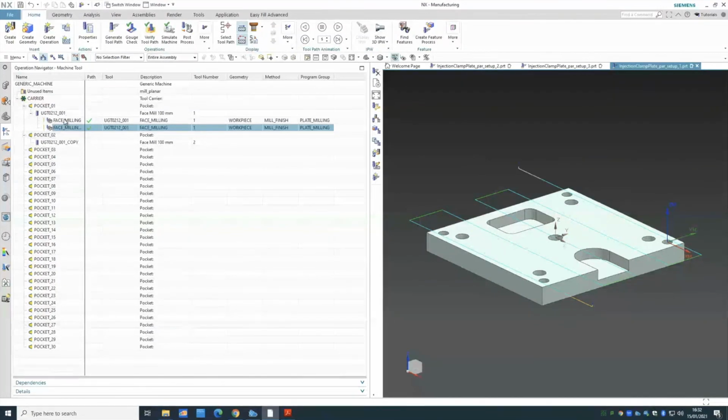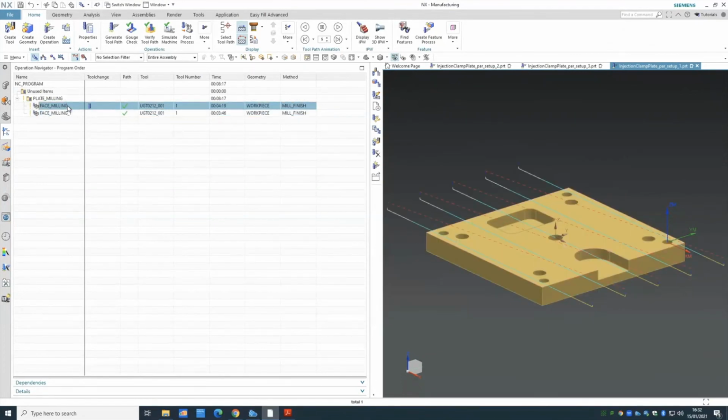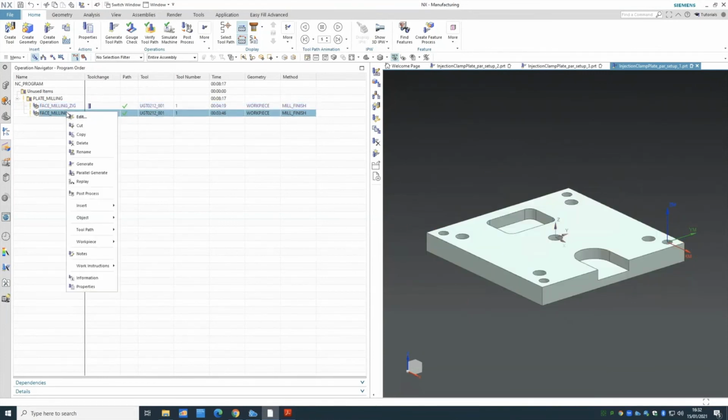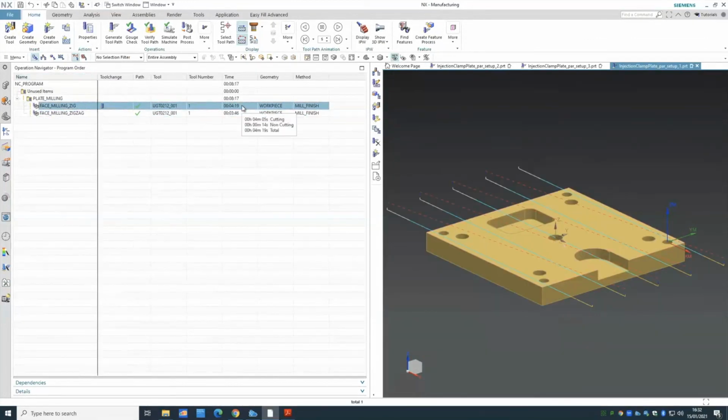Yeah, I will explain it now. Okay, so if you go there, now you can see the first one that I used. Let's rename it for demonstration. I will call this one zig, and I will rename this one to the zigzag. Compare them together. The first one takes 4 minutes 5 seconds.